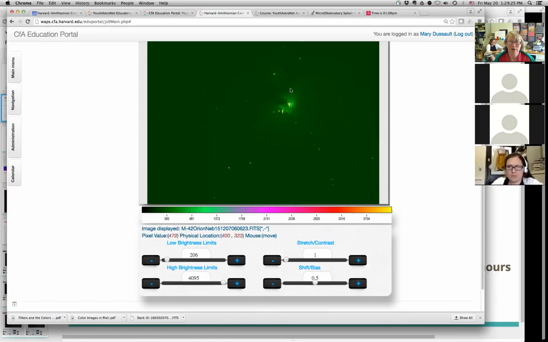If you look right here, 4095 or 3000, and this star here, if I get right in the middle of it, is 4095. So those are the only things that appear orange or red. But this whole nebula that's colored green is way down here in the 600, 700, 800, 900. So this is very dim.